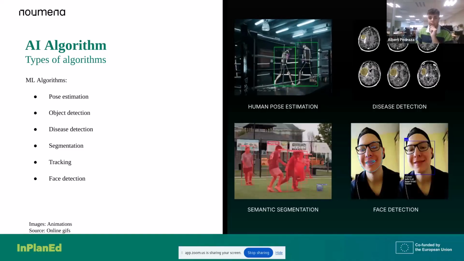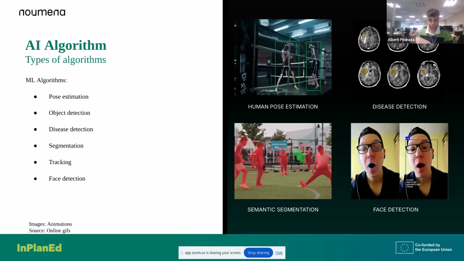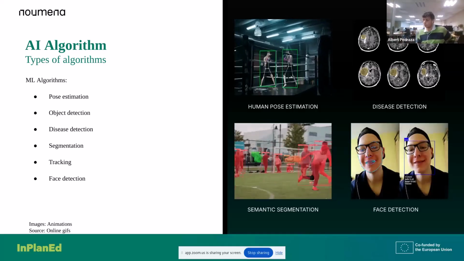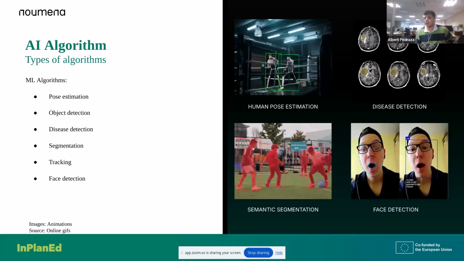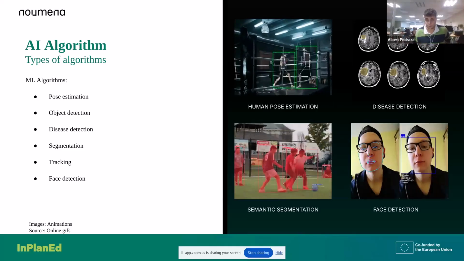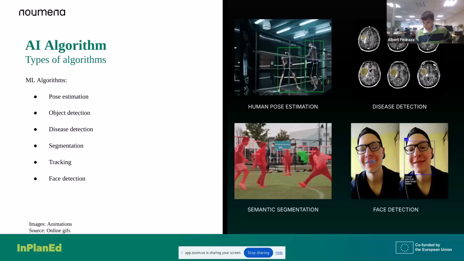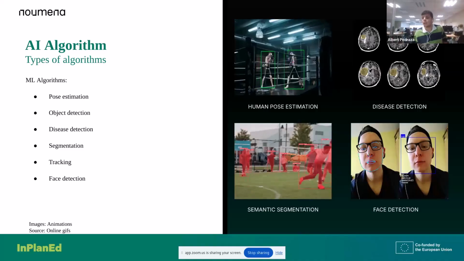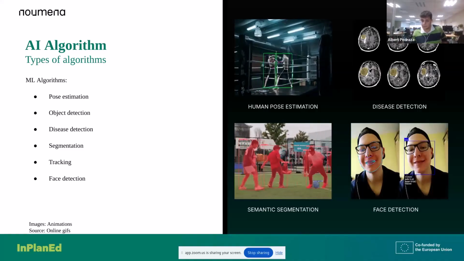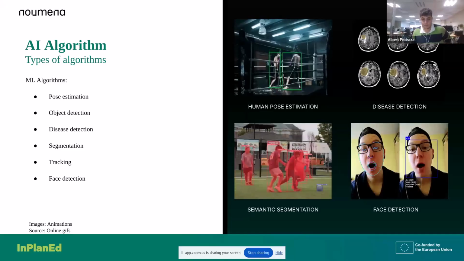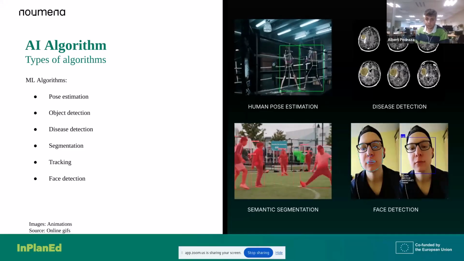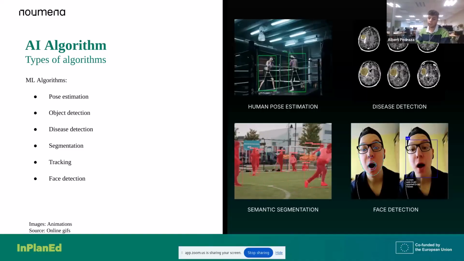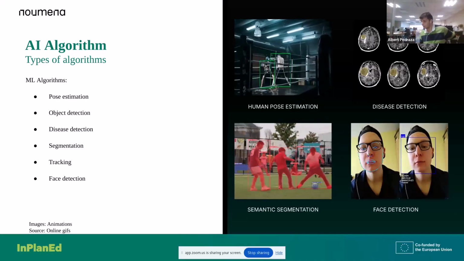Also, it is important to remind you that during the training process, we need to make sure that we are not overfitting the model to the concrete set of data, and that it produces a good output for the testing data that we use. There are different types of algorithms that I present. They can solve different problems in our society, and it is really important that when we develop those algorithms, we focus on the pros and cons for each different task.